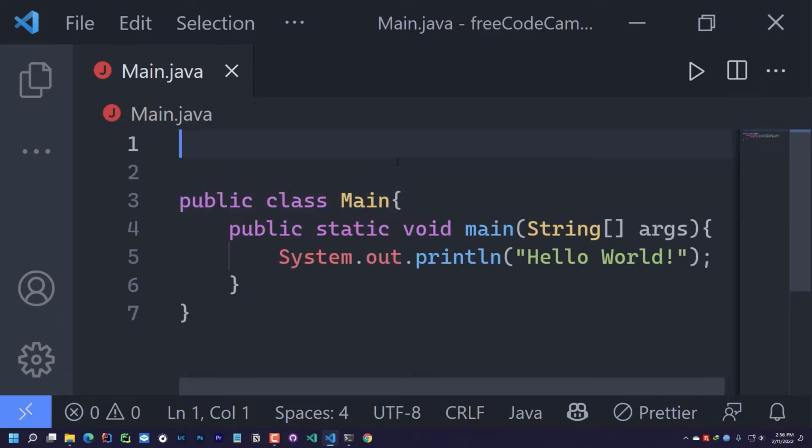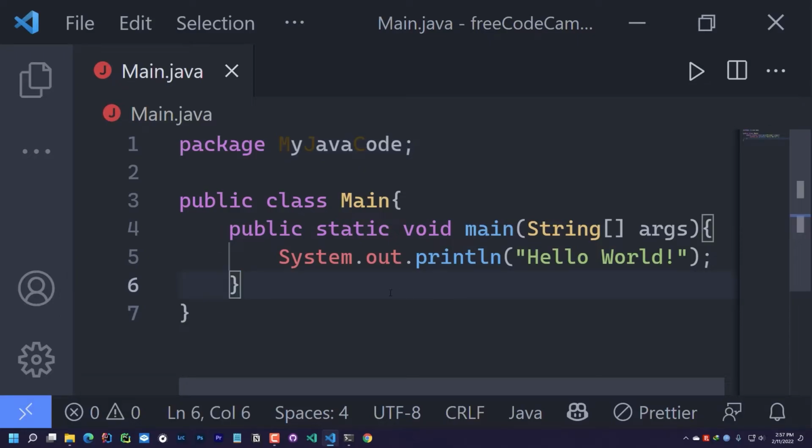Suppose I am changing this code and including a package here, and suppose I am giving the name for the desired directory I want, which is myJavaCode. Now you see I have declared a package here named myJavaCode. So what should happen if we compile this code? Definitely it would compile, but it would create a folder named myJavaCode, and it would put the .class file of this Main.java inside the folder.